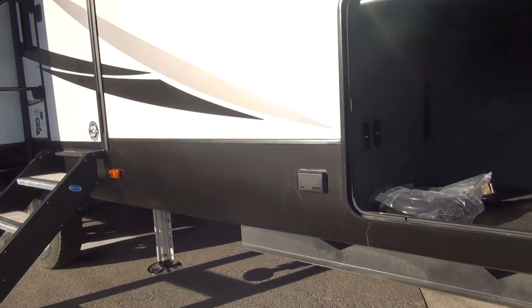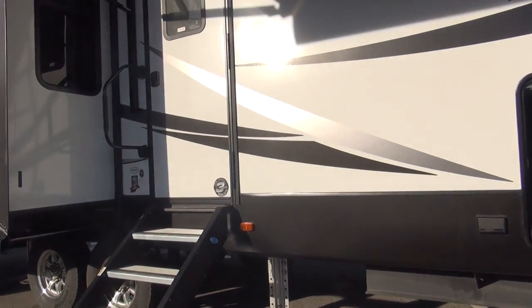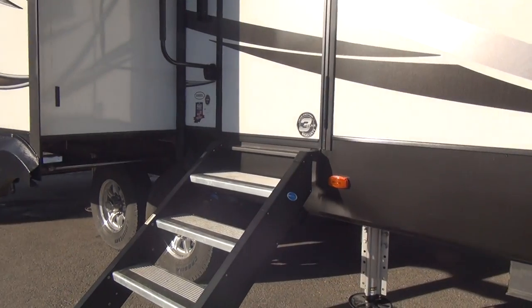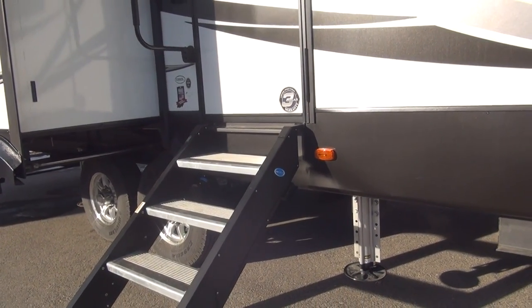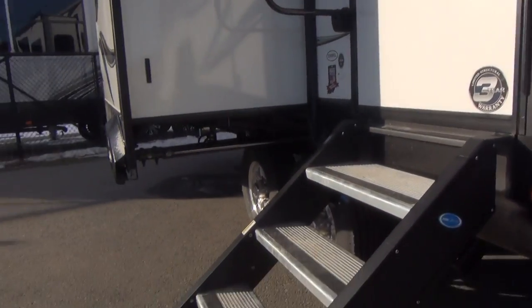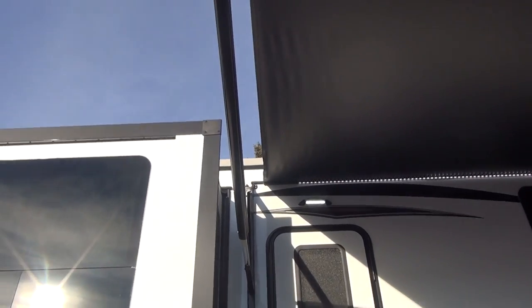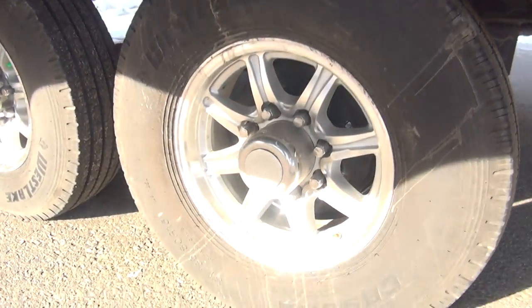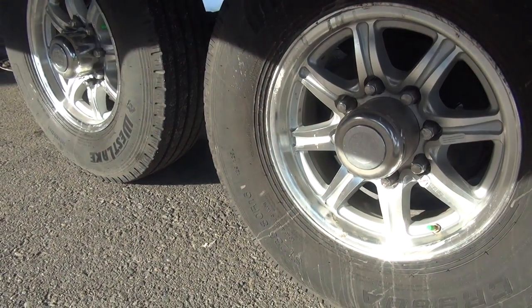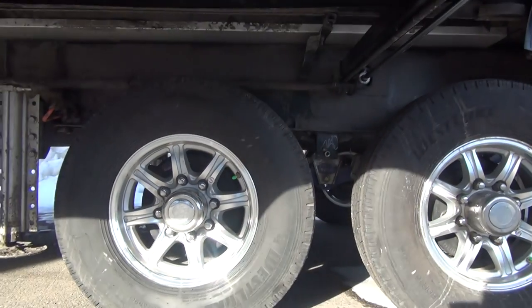There's a setup for TV and outside outlets. This uses LCI's Level Up six-post hydraulic leveling system — the best system on the market, hands down. Single touch button, 100% auto-levels with no manual fuss. This unit features a power awning with an LED light strip the full length of the unit, plus LED security lights front and rear. The Bighorn rides on 16-inch, eight-lug aluminum wheels with 235/80R16 radial tires and upgraded Equalizer suspension.